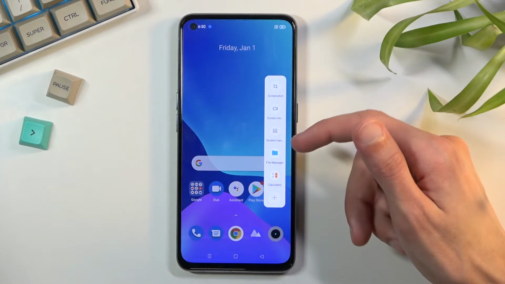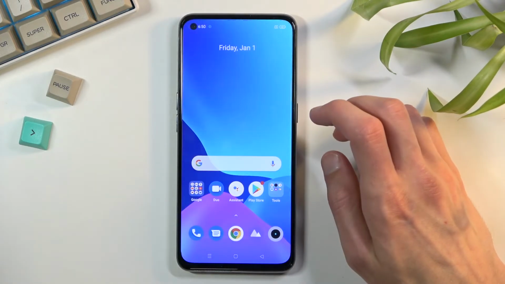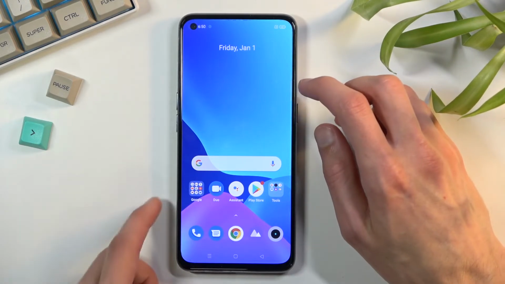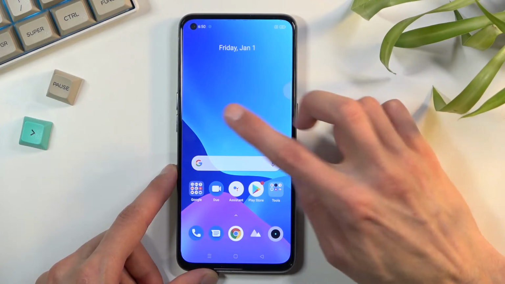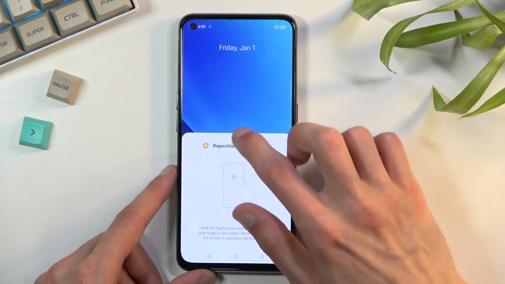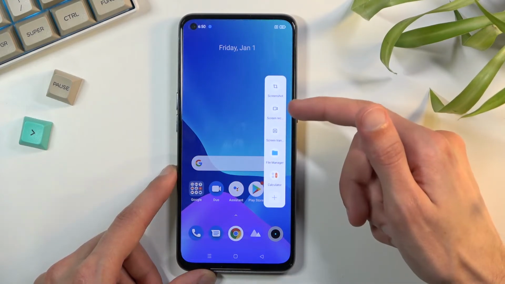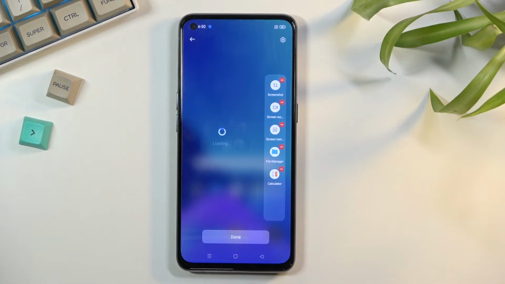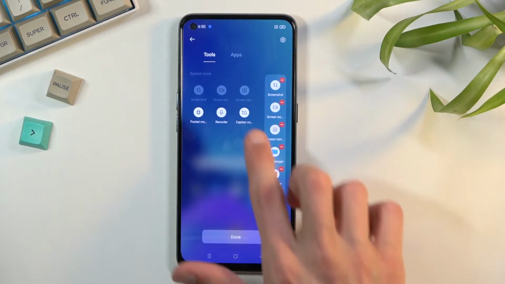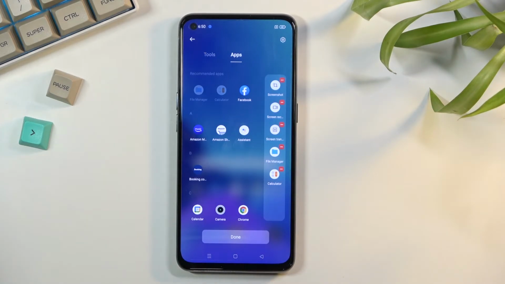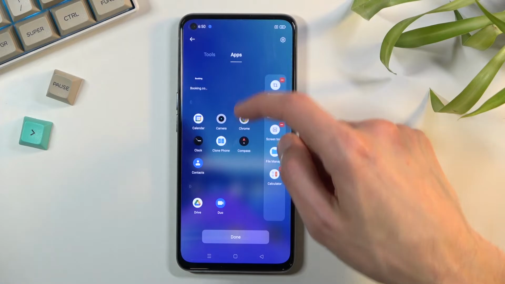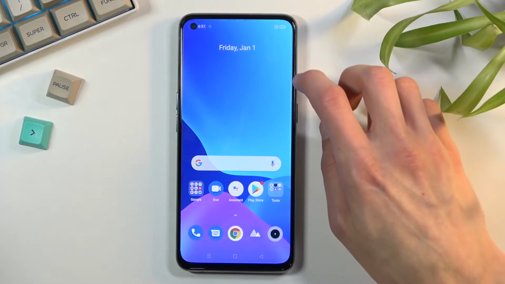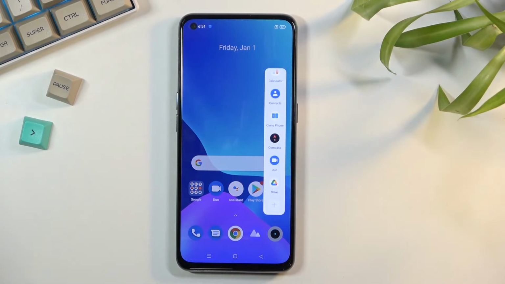So we have, what is it? Screen... I guess that's about, I think it's transcribing, so it will just read or write what is on the screen. Let's get rid of this. Additionally, we have screen recording, we also have screenshot, and then we have application. So right here you can also add different applications and also tiles. As you can see, we have a couple more, but apps are probably the more usable option right here. So you can choose whichever app you want to add, and it will just be accessible from the panel. And there we go. As you can see, we now have all different apps.